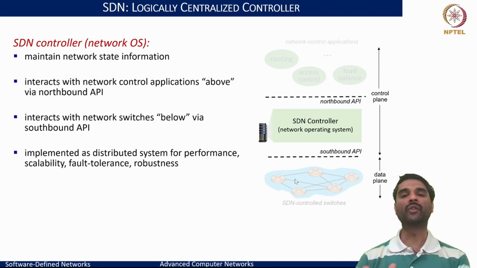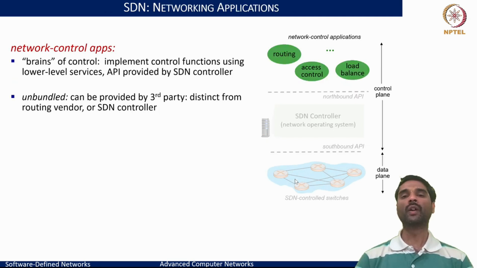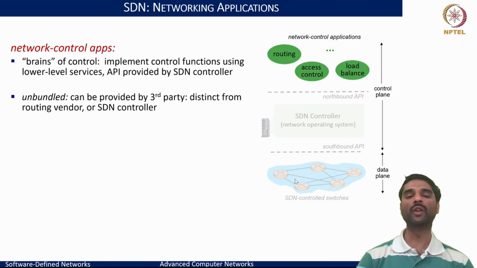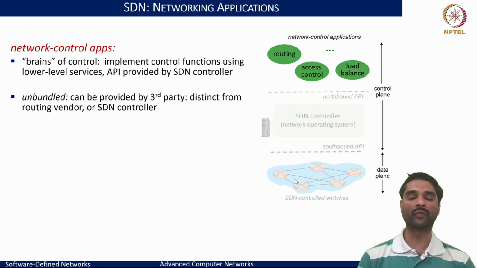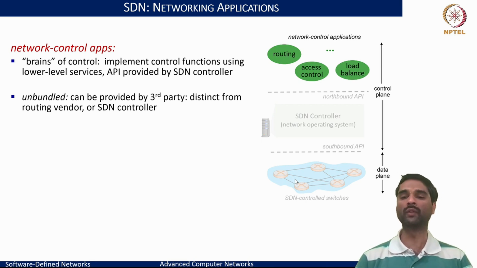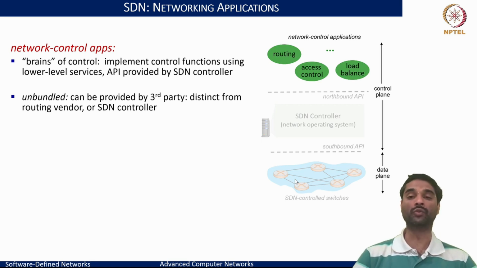And hence we term this as a logically centralized controller, which could be physically distributed. And on top of this SDN controller would reside the core network control apps. These network control applications are in fact the intents that we want the underlying network devices to do and honor. By this we mean routing, which is a fundamental aspect when we connect multiple routers, becomes an application that is programmed, and the operator controls exactly how you would want to do the routing for each of these devices, for each of the flows.